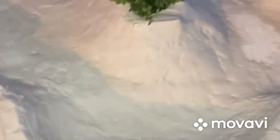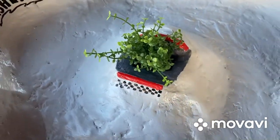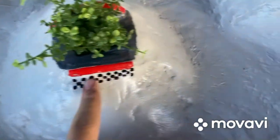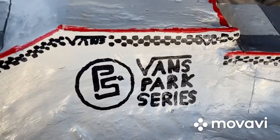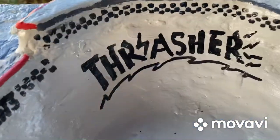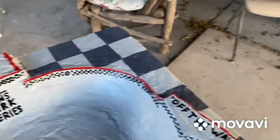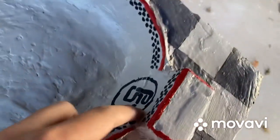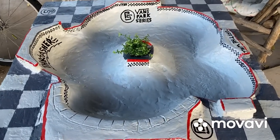The park is fully finished now. I added some checkers here. I had to repaint the whole thing because one of the little bits of paint peeled off and then I just kept pulling it and the whole thing went. But I'm kind of glad I did because I got to redo a lot of the checkers, and I added the Vans logo and the little Park Series logo just like what's actually on the real park. I also got this new Thrasher logo which is like lightning bolts — pretty cool. Repainted the checkers so they're a little cleaner, still got the 'Off The Wall' there, got the Park Series logo, and added one here too. This part here is just way smoother, way nicer. So that is the finished thing — I'll try and get some clips but I'm not sure how well it's going to go.